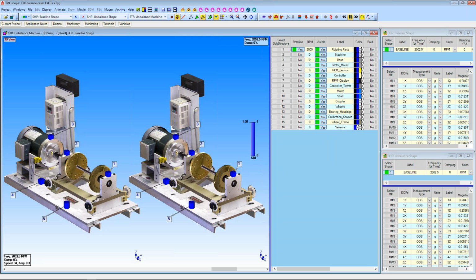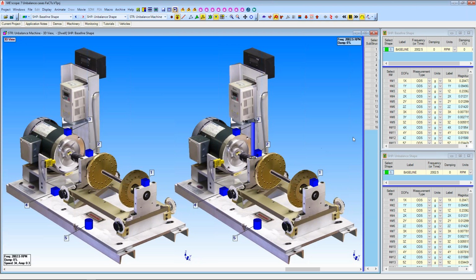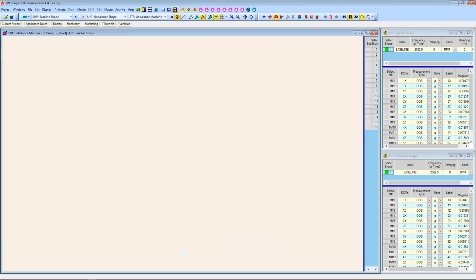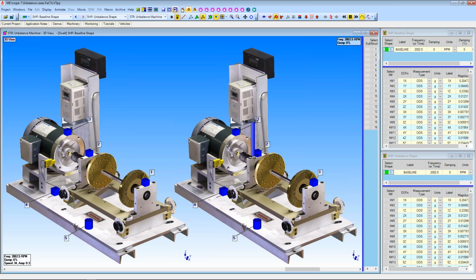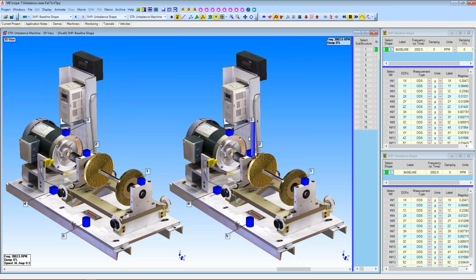SDI is very similar to the modal assurance criterion if you're used to using that. What did I do here? I lost my little SDI. Let me go back and see if I can recover. Oh, here it is. Ended up right in the middle of the model.